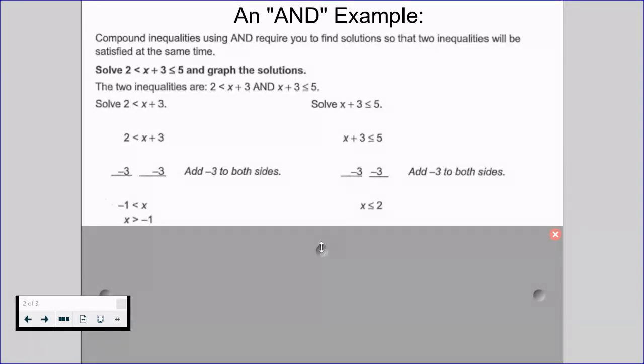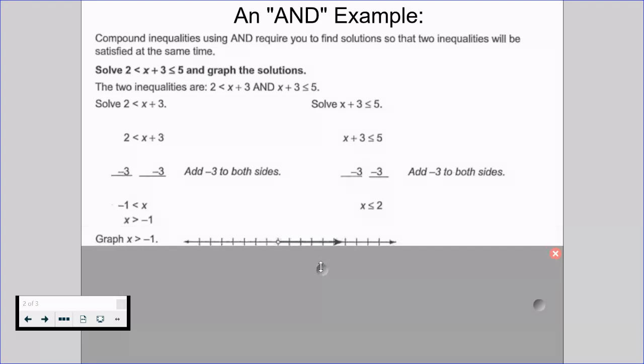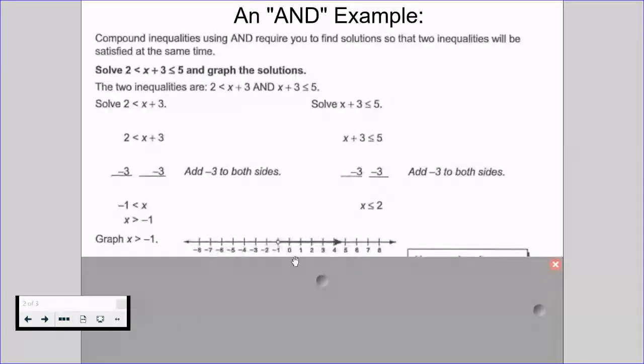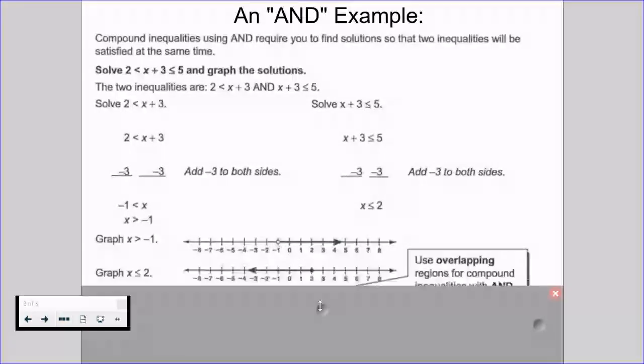When it comes to graphing these, at first we're going to want to graph them individually. So we're going to graph x is greater than -1. It's an open circle at -1, and we're shading to the right-hand side. We're then going to want to graph x is less than or equal to 2. It's a filled-in circle at 2 because we can include it, and we're shading to the left. But if you notice, these number lines are strategically placed. They all correspond to each other, and you're seeing that starting at -1, we're shading to the right, and starting at 2, we're shading to the left.